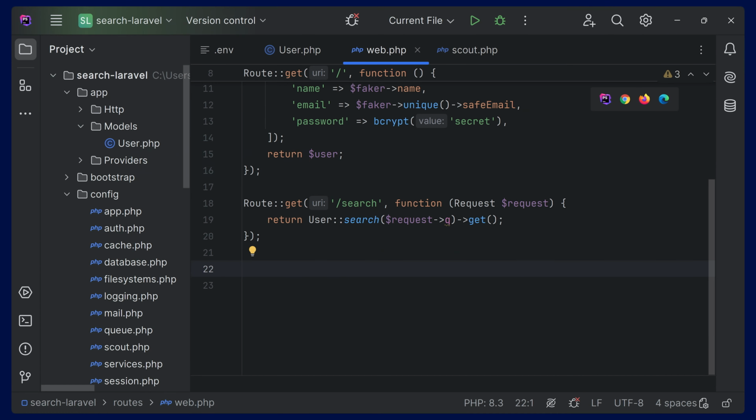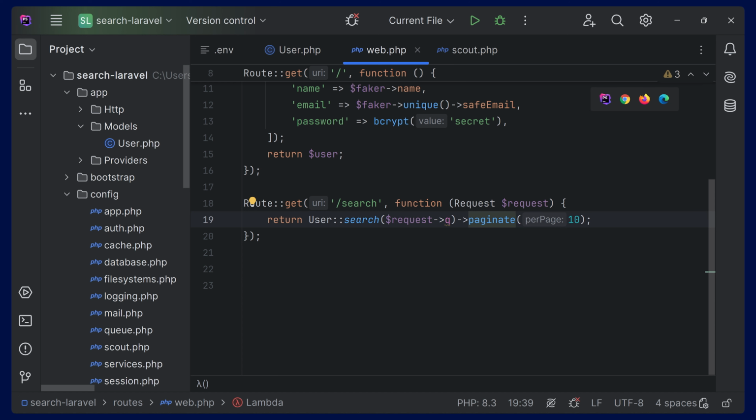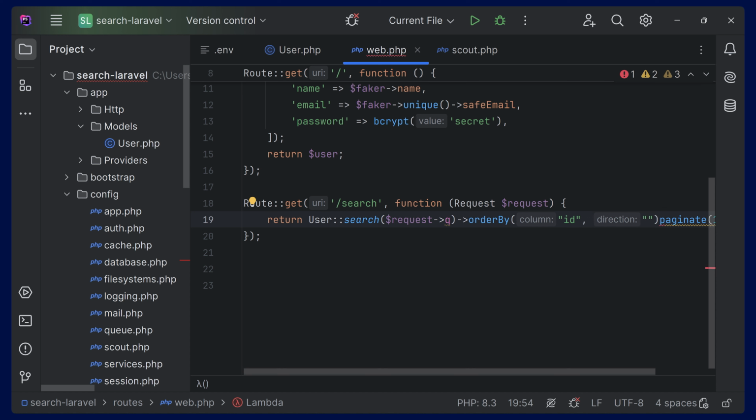Now we can see how to implement pagination. You can simply add paginate here, and we can give the number 10 or whatever you need. This will be the number of rows shown in one page, per page, that is 10. So 10 rows will be shown. If you want to order this based on ID, you can give that here, order by, and you can give ID, the name of the column, and you can specify descending or ascending, let's say ASC, ascending.